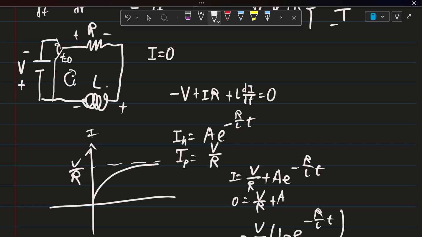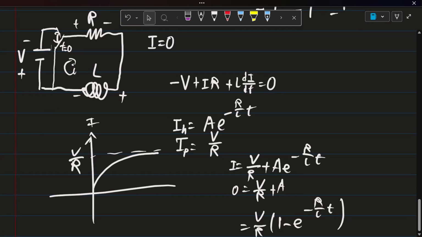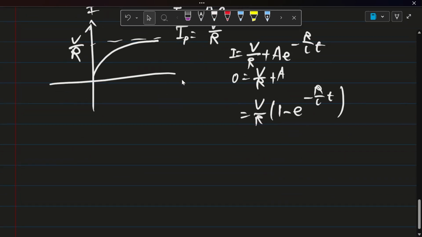So let's just state that we have already kept this current for an unlimited amount of time, and then we want to switch it back to 0. What would happen? So we just need to make the same type of Kirchhoff's equation because there's no changing magnetic field. Let's just assume that to be negligible. So what we would get is the same idea, IR plus L dI over dt equals 0.